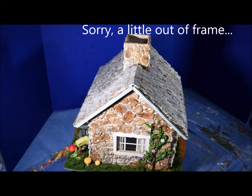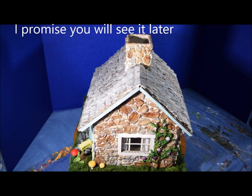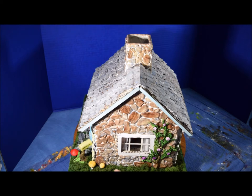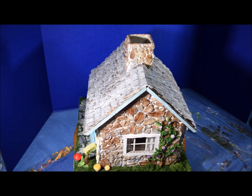This is one of the side views. The lawn — and I use that term loosely — is some moss over a painted piece of cardboard. The rock features are actually air dry clay formed into rocks, then glued onto the cardboard and painted. The windows have plastic recycled from some packaging I had gotten in the mail, and I used a little piece of paper to make the window panes. The curtains are made out of tissue paper.